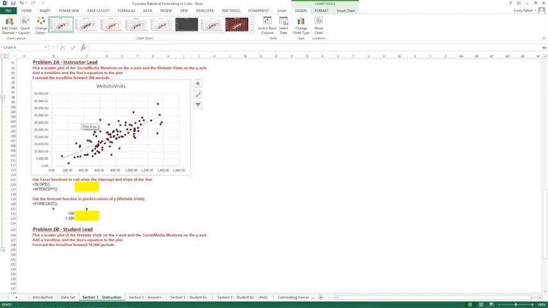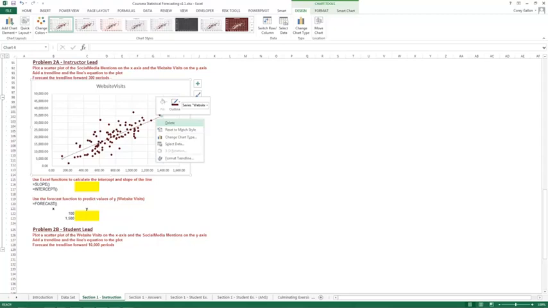We see now that Excel has drawn a trend line across the scatter plot of our data. This is the best fit line, or the line which minimizes the distance from it to each of the data points on average. Let's pause for a moment and observe the trend. Consistent with what we've calculated in problem number 1a, we see that, in general, increases in social media mentions result in increased website visits. We know this because the trend line is sloping upward to the right.